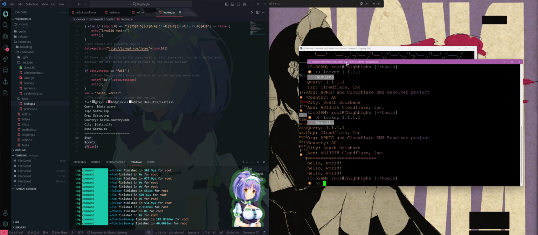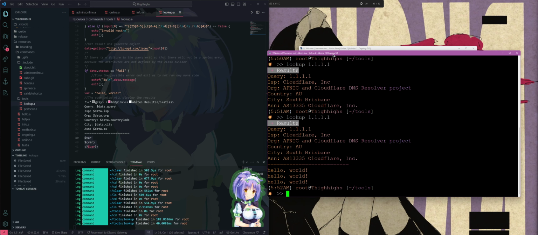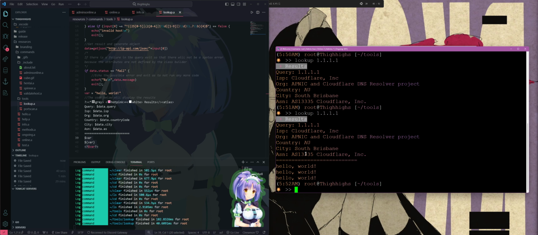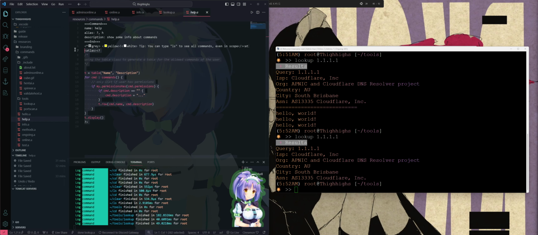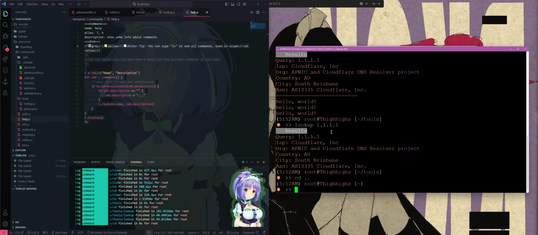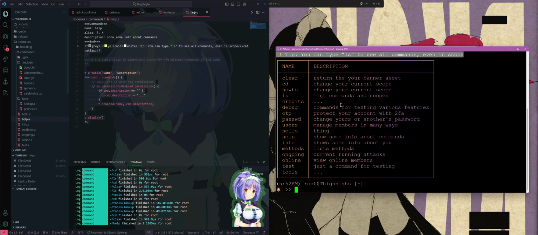I'll zoom in for y'all. I know my screen is messed up because it's ultra wide, but I'm trying to make it as large as possible for you guys to read. You know, hello world. Delete this. It's really simple. You know, if you want to edit the help command to not just be like here. You don't want it to just look like this.